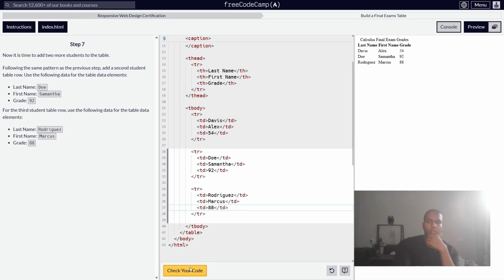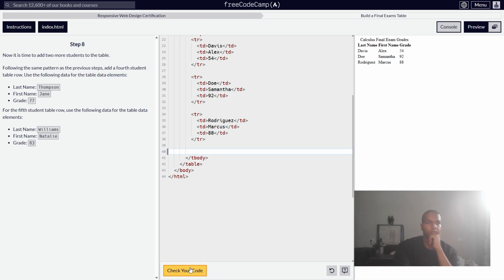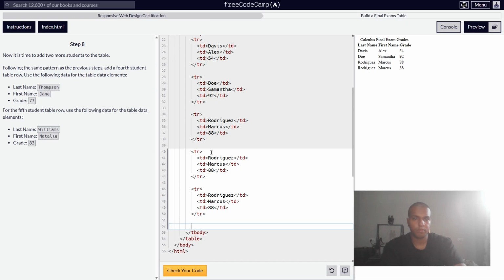Okay, we have three students right now. Now let's see what else is needed. It's time to add two more students. It's just copy paste at the moment, but mostly it's easy.